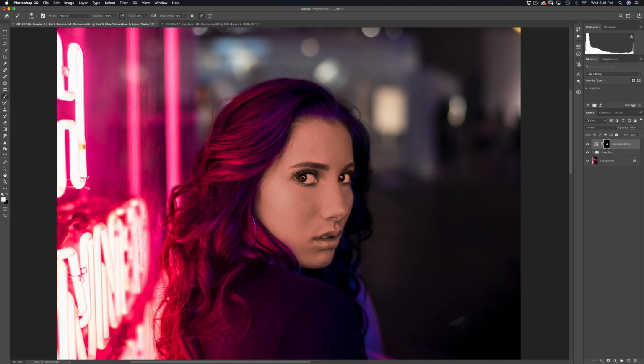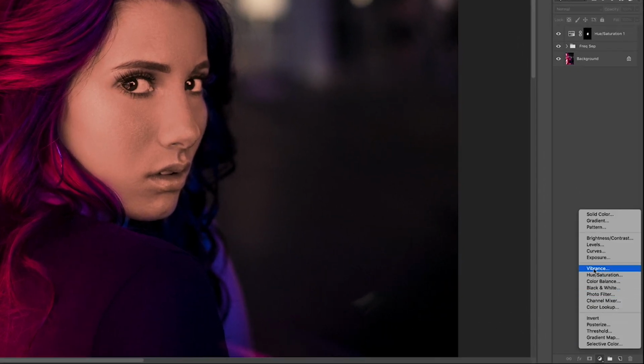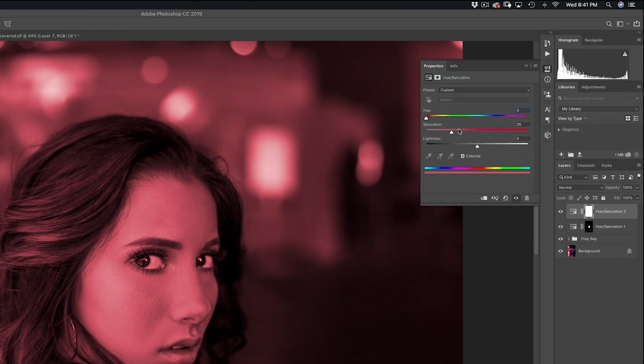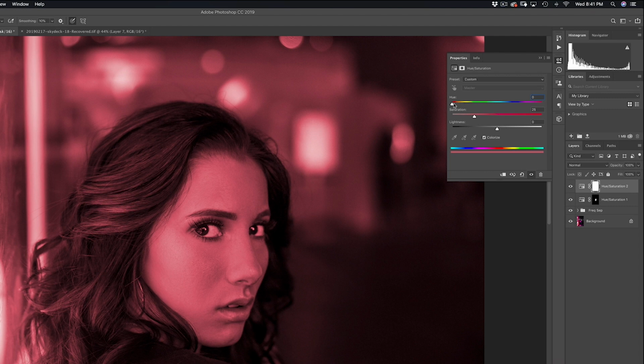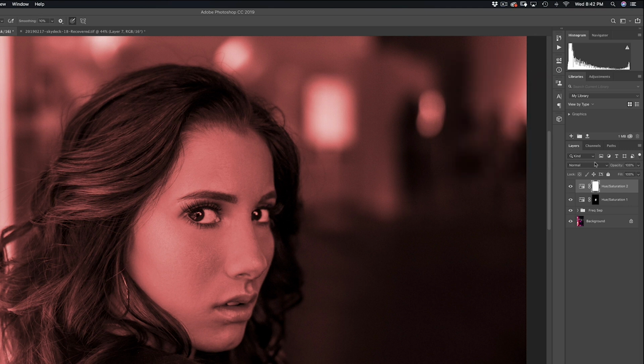And we're gonna start with the lips, and we're gonna do those pretty much in a very similar fashion as we did her skin. So we're gonna go down here and create a new hue saturation layer. And then we're gonna hit Colorize again, and then basically the same thing. We're gonna go ahead and just adjust this hue slider until we get a color that resembles natural lip color. And actually something like right there is looking pretty good to me. So I'm gonna go ahead and collapse that.